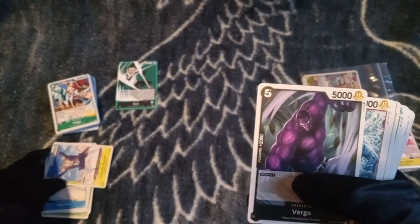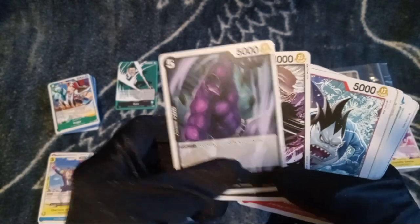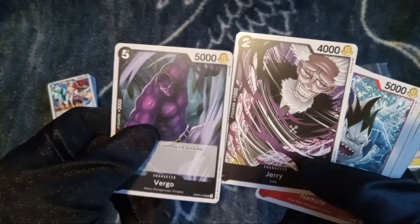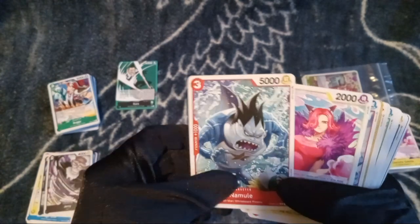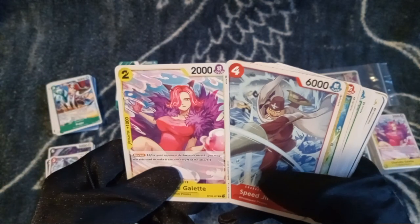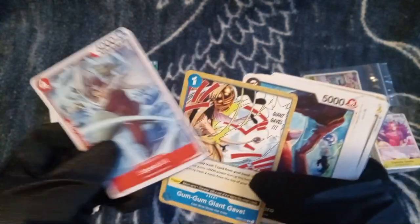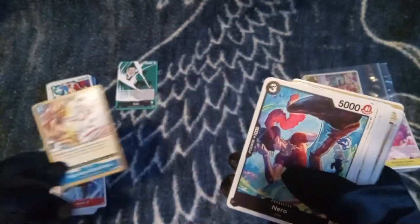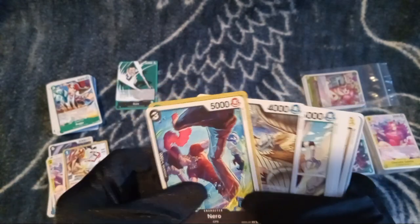Honestly, for $20 or $25, I don't remember, of 200 cards, I guess it's not shabby, but I don't know. I'm hoping that one of these other two packs here is gonna make me eat my words on that or something, because I don't know, man.